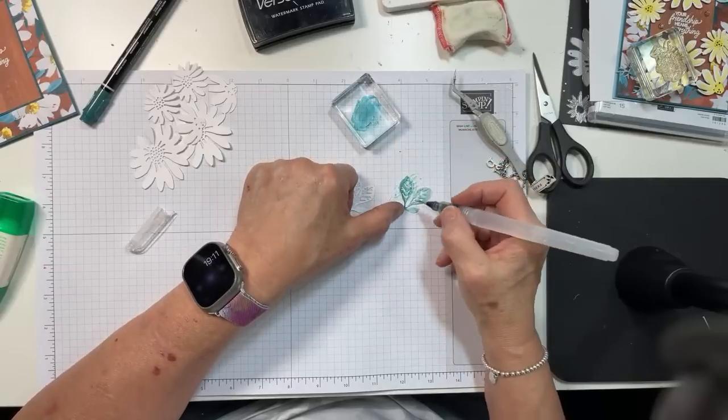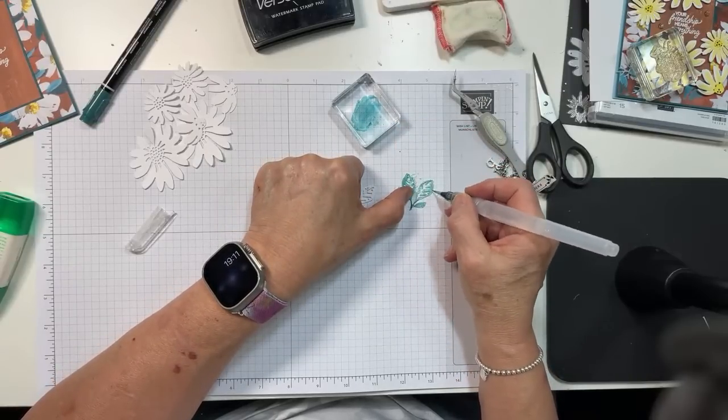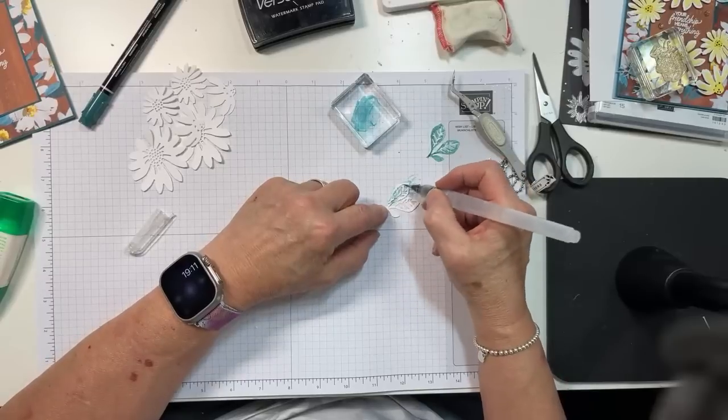I want it to be, you know, streaky, a little more organic looking. We'll set that one aside to dry, and then we'll do the second one, like so.